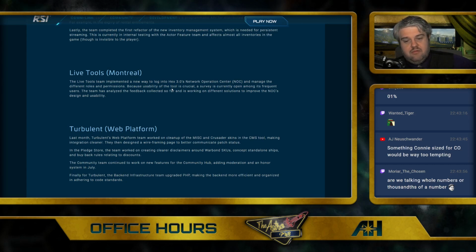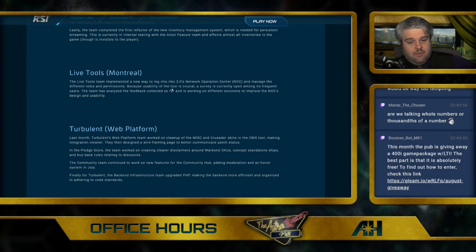The Live Tools team implemented a new way to log into Hex 3.0's Network Operations Center, NOC, and manage the different roles and permissions. Because usability of the tool is crucial, a survey is currently open among the frequent users. The team has been analyzing the feedback collected so far and is working on different solutions to improve NOC's design and usability.